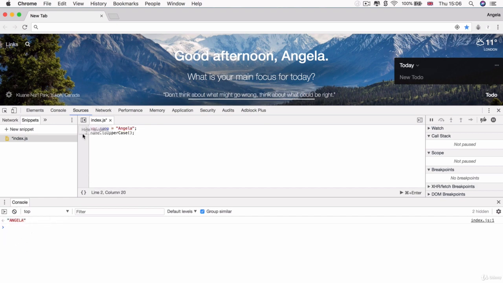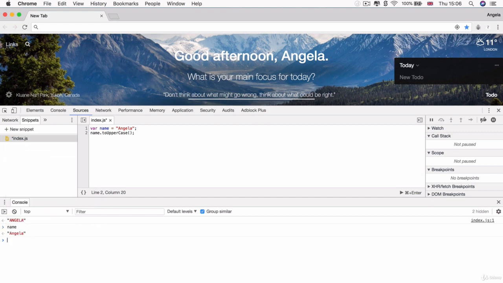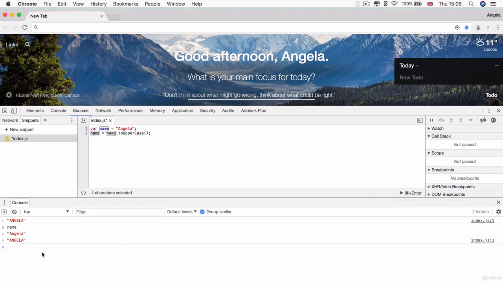Now at the moment, this functionality is completed and then this data is lost. So inside here, for example, if I just wrote name, which is my variable, you can see that it's still lowercase. So if we wanted this to be saved to this variable, then all we need to do is say that name equals the old version of name, changed to uppercase and then reassigned to the same variable. So now if I hit run, and I type name into the console to try and pull up the value that's contained inside this variable, you can see it is now all capitalized.